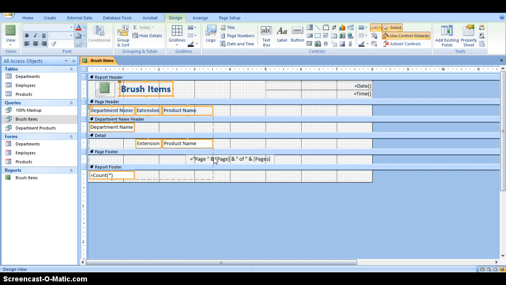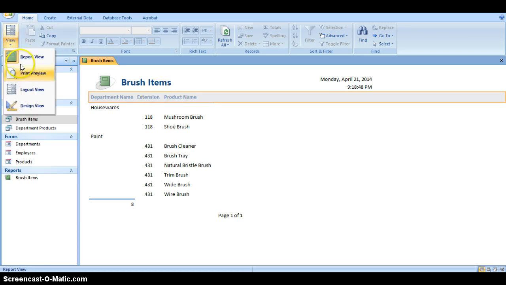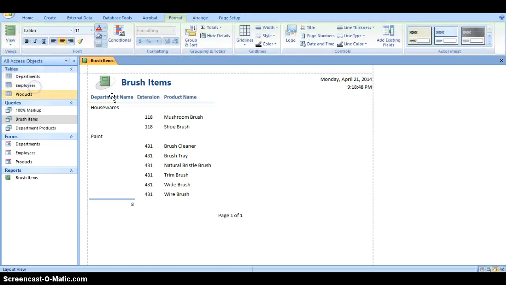And what we want to do is count these records. So up here across the top, we need to make sure we are on Format, and we're going to format the totals. Alright, what we need to do, sorry I messed up, we need to go back to our report view, then click on product name. Maybe if it'll work, and it's still not working. So we're going to try our layout view, product name, there we go.